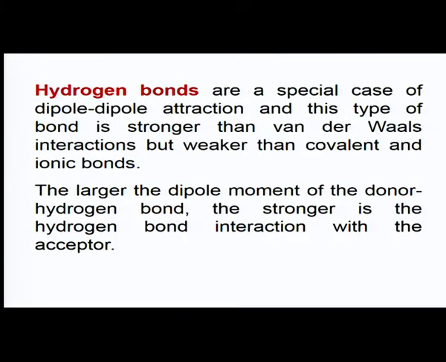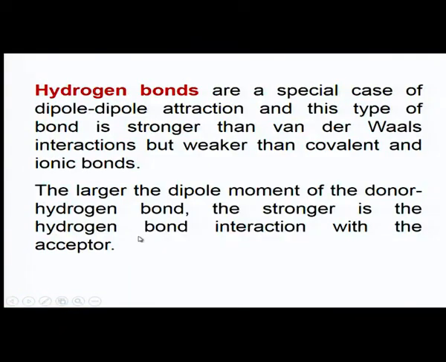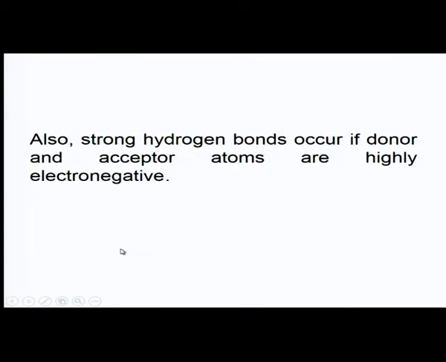Hydrogen bonds are a special case of dipole-dipole attraction, and this type of bond is stronger than van der Waals interactions, but weaker than the covalent and ionic bonds. The larger the dipole moment of the donor hydrogen bond, the stronger is the hydrogen bond interaction with the acceptor. Also, strong hydrogen bonds occur if donor and acceptor atoms are highly electronegative.